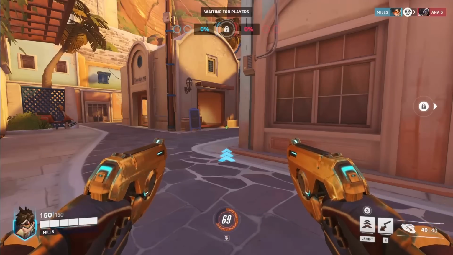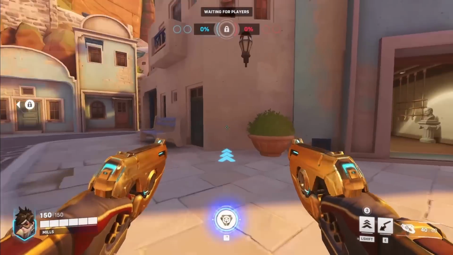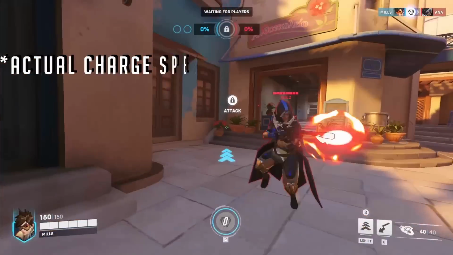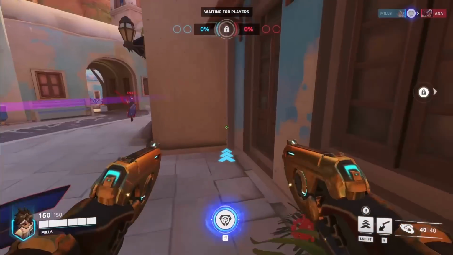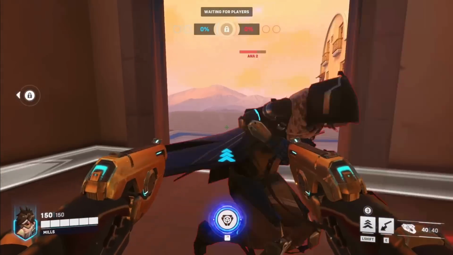Now, the first ultimate we got to talk about is Tracer's Pulse Bomb. Pulse Bomb is really damn powerful, allowing you to get a pick on a target and then use the rest of your kit and your abilities to go on another target. And because it generates so fast, you could have it every single fight. So that means that you need to get every single bit of value from this ability. But what's the problem? Well, Pulse is really hard to use.